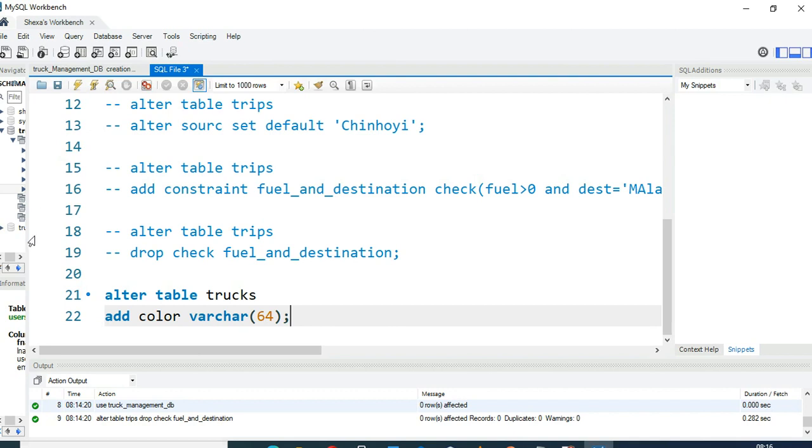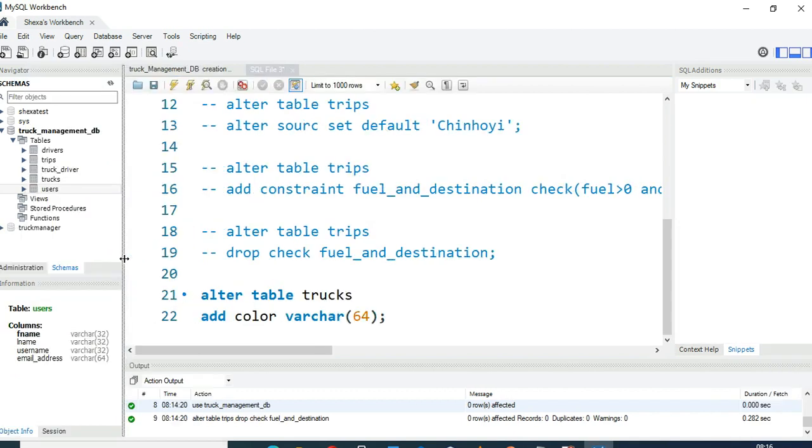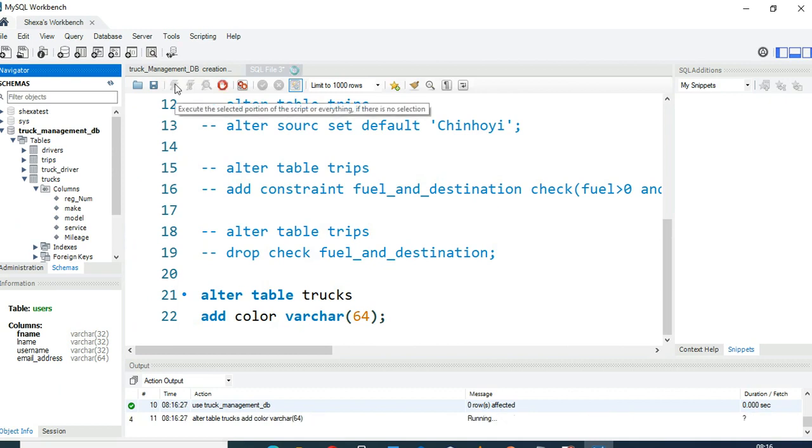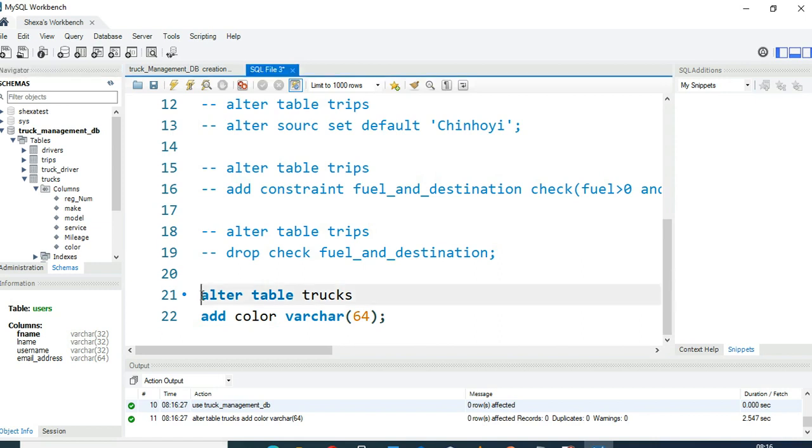So if you want to check, you can check here to say this is trucks is here, and these are the columns. We don't have color there, and if I execute it there like that, you will see that if I refresh here, we now have color column. So we have added it using the alter. You can add many columns.